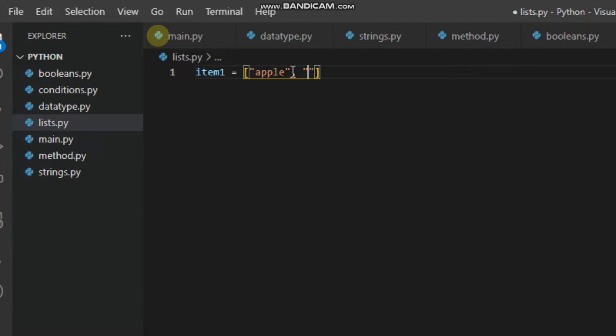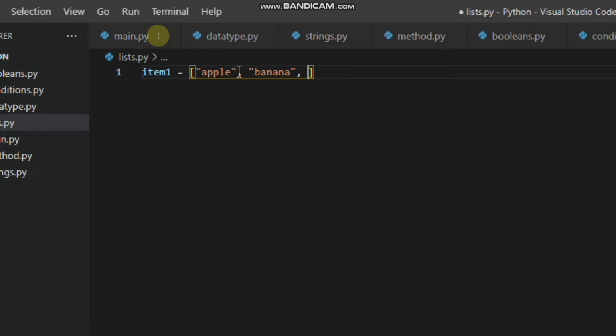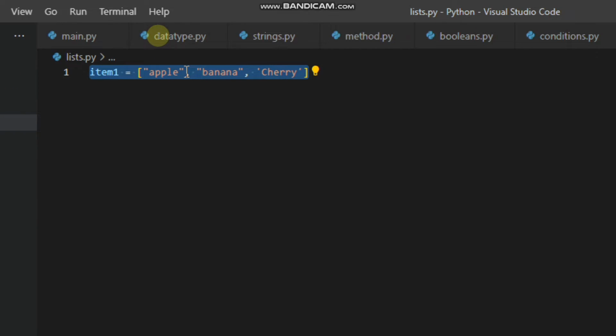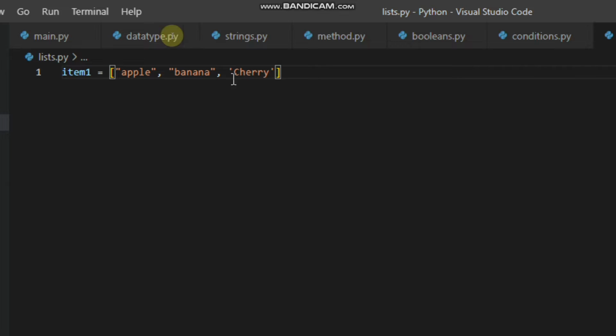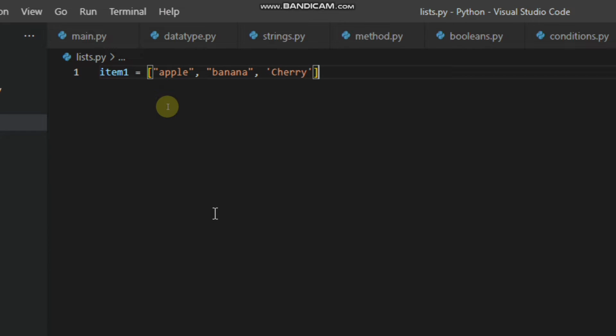Here apple, banana, and here I type cherry. So this is the list. First we type the list name, then equal to, then the bracket, then the list items. Here this is the variable, and here in a variable we have stored many items.